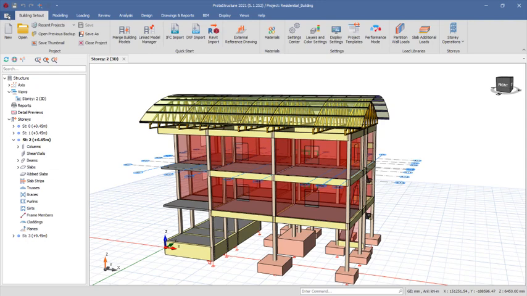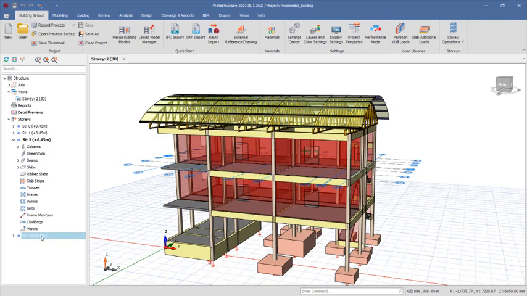But before then, this other panel, the whole of this panel, is called the structural tree. In the structural tree, you have your stories and members. Like now, we have story 2 up to story 3 right there. You have story 0, 1, 2, and 3. If you expand any of these stories, you have the members that are contained in that story.